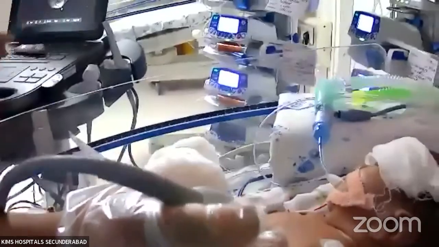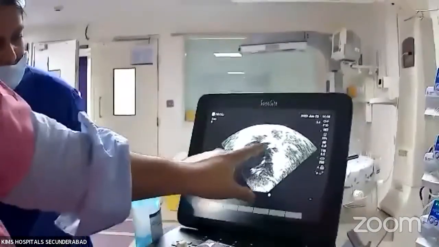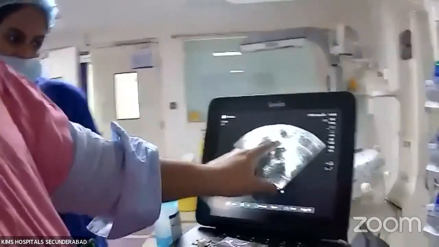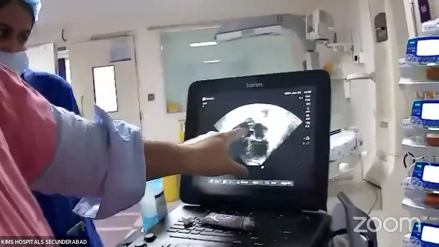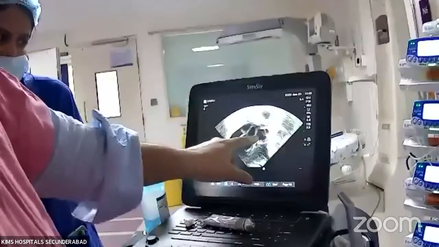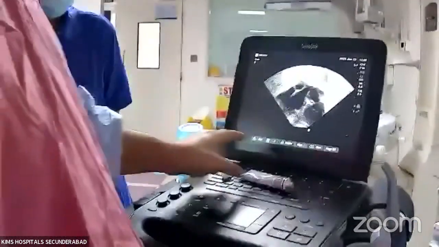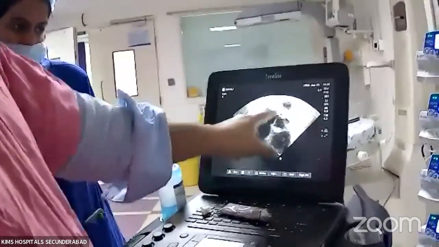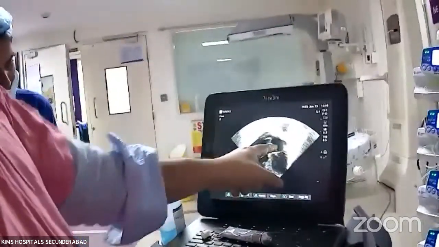And once you go this way and see, they are not seeing the one. See, this is one way, and then I am going more anterior. I'll show here. With more anterior, you can see this is a pulmonary valve which is early branching. This is short, and this is the early branching. See, it's getting branching early. So that means this is the LV, which is giving rise to one of the vessels, which is elongated going from left to right, and this is another vessel from that which is going. This is the early branching. That is the pulmonary artery, and this is the aorta.